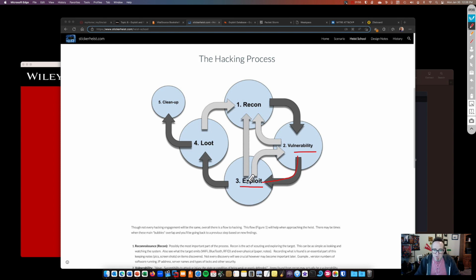you actually do what's called pivoting, which means you're in the system, but you go back to recon, and you go back and look for more vulnerabilities. And that's what this chain here is for. Yeah, it's the exploit pivot chain here. What that really means is, maybe that's not your final target. Maybe you found an exploit on an open desktop or a side system that's really not your main target. But you use this to hack your way in from the outside, get in a little bit, look around, scan, and then find something else to latch onto and move around, as you move from system to system until you get to your final target. So a quick way to look at it there.